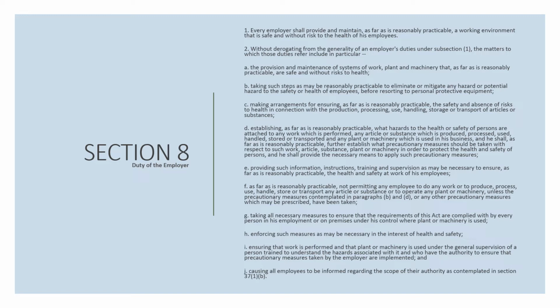So any supervisor should know that if you are working, producing, processing, using, handling, storing, or transporting articles or substances, or if you are operating plant or machinery, that the precautionary measures are known to you and that you are actually working in accordance with these precautionary measures. Let's take the example of working with a forklift. This would be operating a piece of plant.